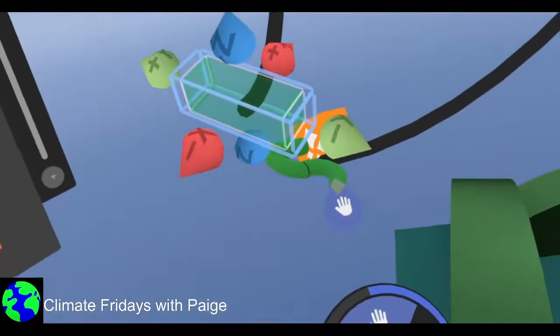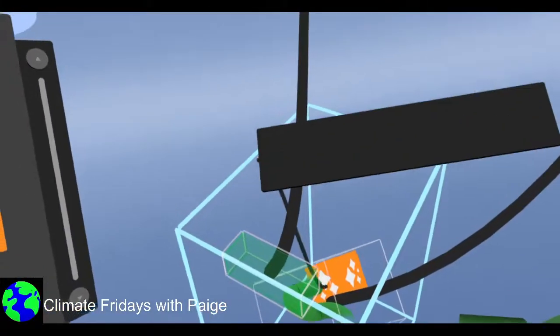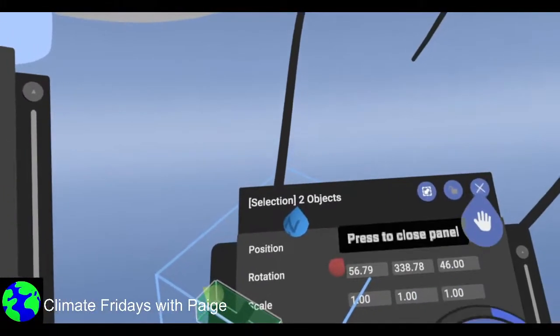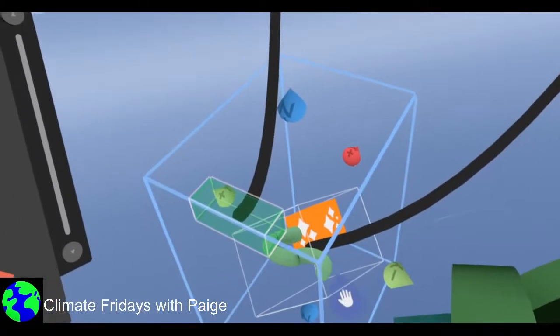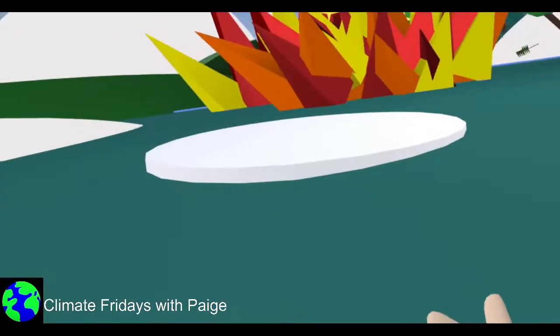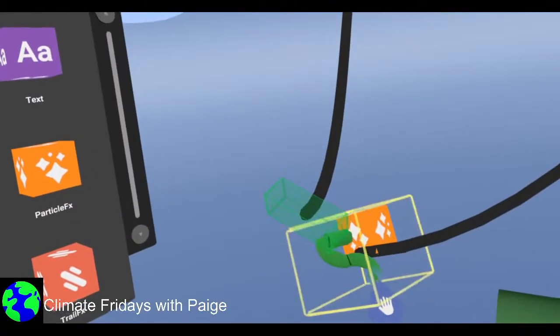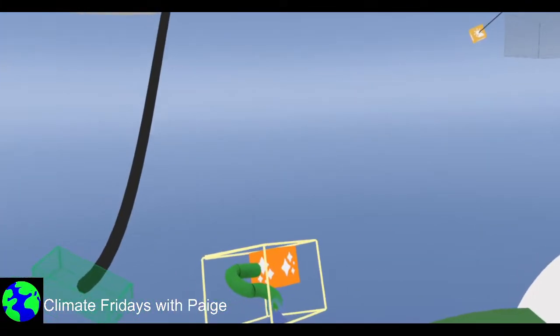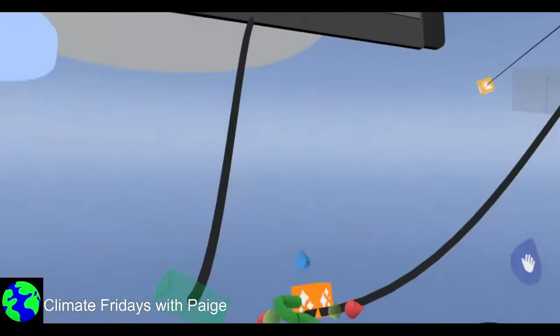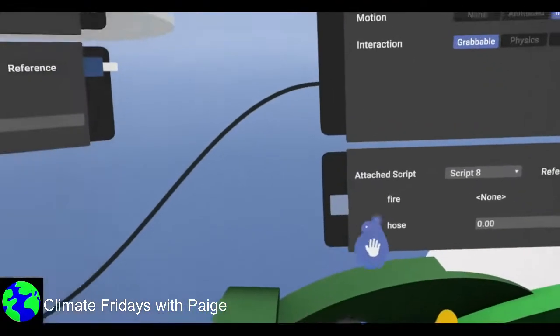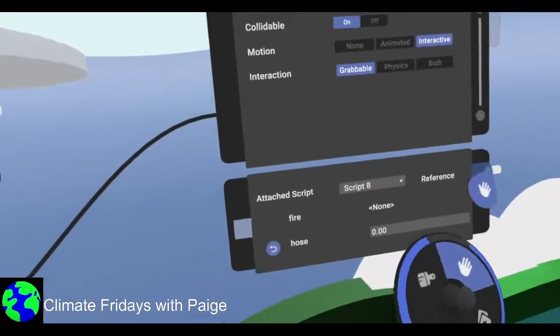And, oops. And connecting these two objects.